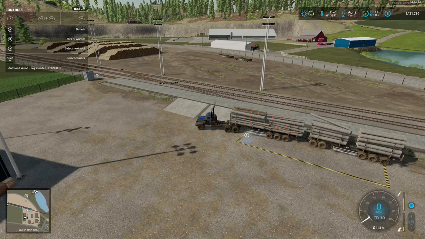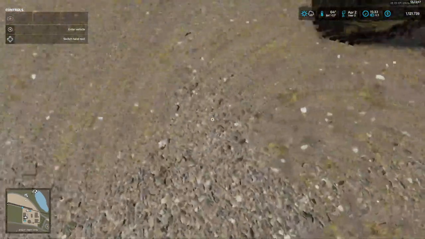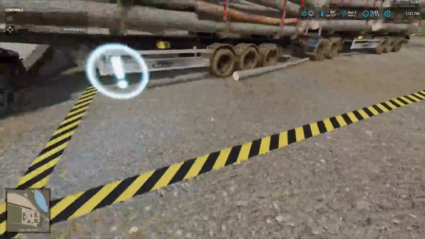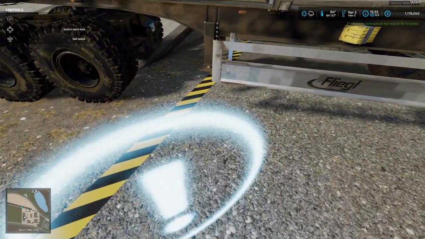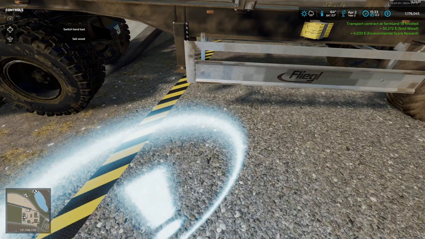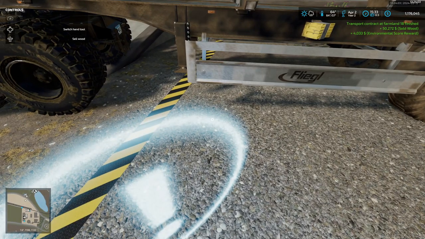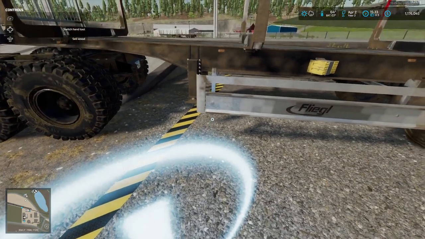All right, taking the straps off the back, straps off the front. We're going to hop out. Icons here, I'm going to try to get where we can see it. Contract on 18's finished, $50,272, $4,033 by our minute score. That's pretty good, folks. And by the way, we are at 1.1 million, $76,045 to our name.